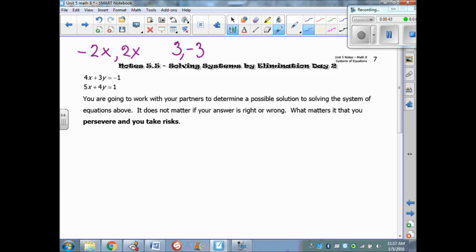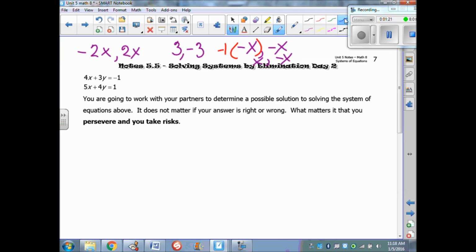Well, what if you have something that's not opposites, and we had to force opposites to happen? Say we had something like a negative x and a negative x. Those aren't opposites. But we learned in order to force the opposites to happen, we could multiply one of them by something in order for the opposites to occur. So in this case, I could multiply this one by a negative 1, and then I end up with positive x and negative x. Now I have opposites.